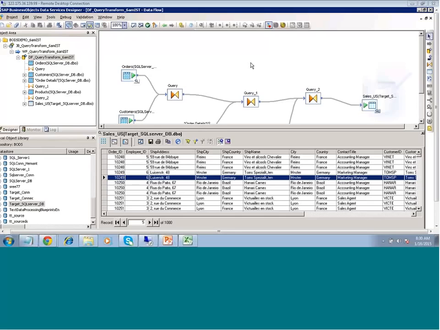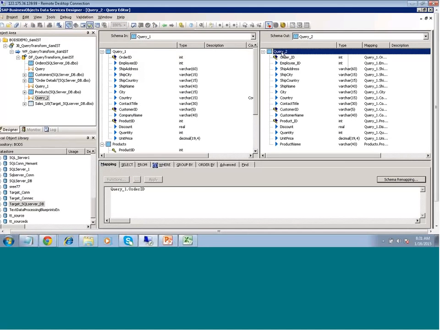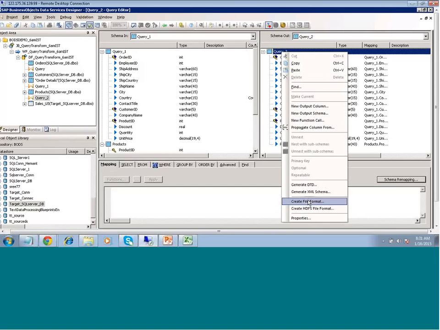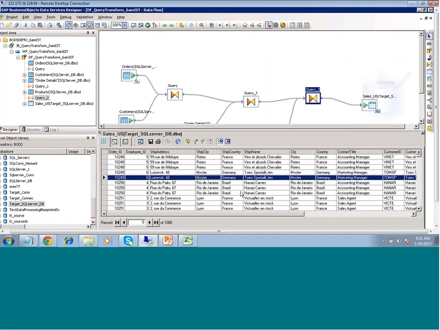Yes, I think so. Yeah, carry on please if you have any questions. Yes, instead of a database, we can also have the output into a file. That is very simple. So you have to go to the query, and simply right click and create a file format. That we will see tomorrow. Okay. So please remind me. We will see that scenario.